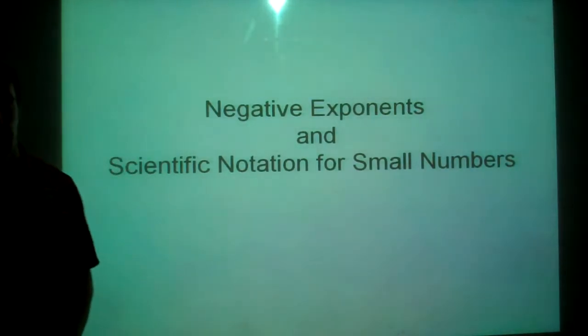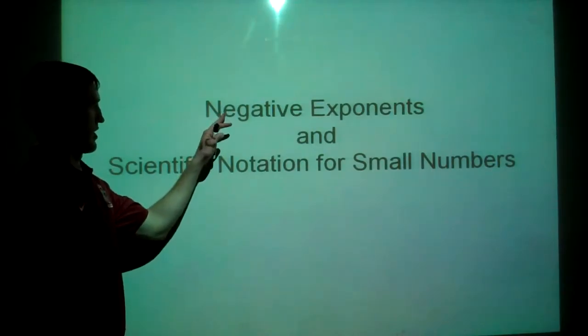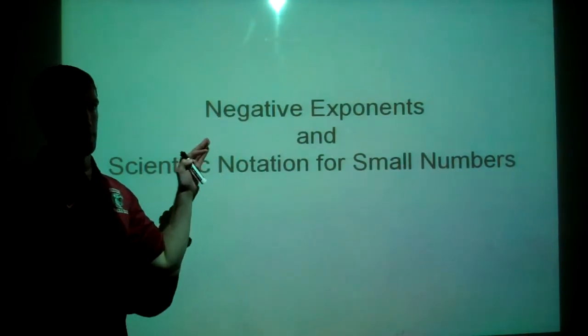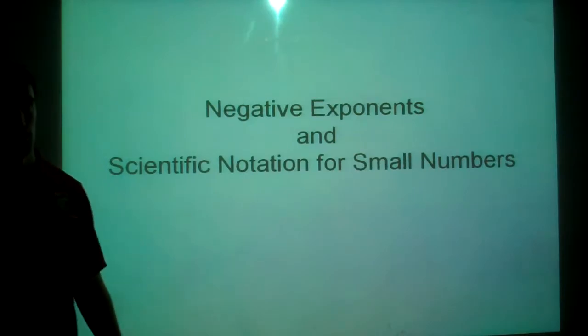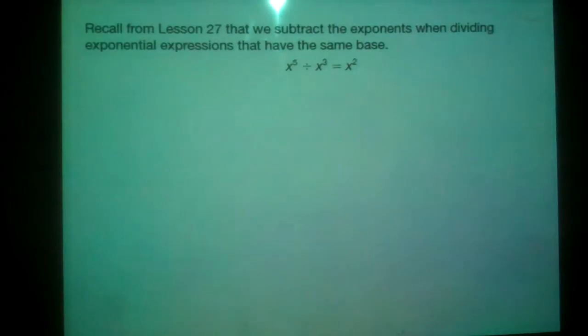Okay, this is lesson 51 for 8th grade, and today we're talking about negative exponents, and then we're going to relate that to our scientific notation, but we're going to talk about scientific notation for small numbers. Up to this point, we've only been dealing with positive exponents and scientific notation for very large numbers, so we'll see how those relate. So first, let's talk about negative exponents.